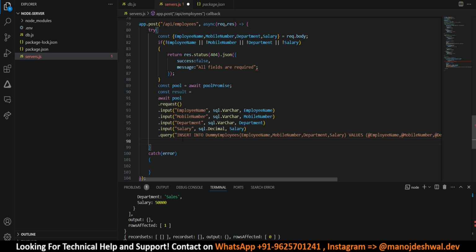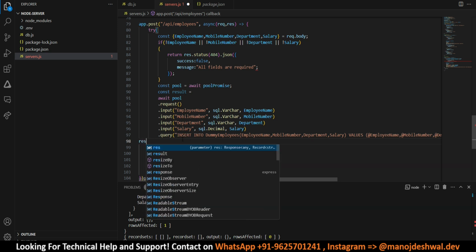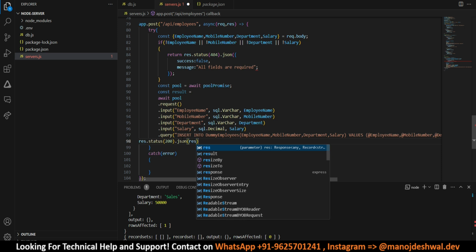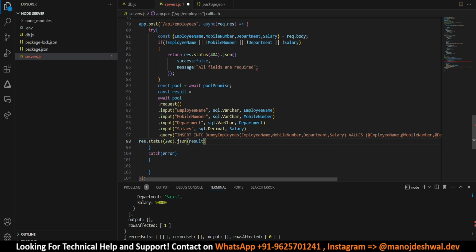Now after this query, let's return the response. So response dot status 200 dot JSON. Here we can also return the number of rows of whatever has been inserted in the database. In that case, there will be one single row which got inserted. So we can say result dot rows affected. All right. So in our case, it will return one. We'll see how it will return.